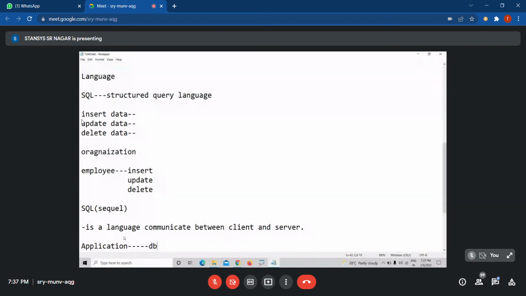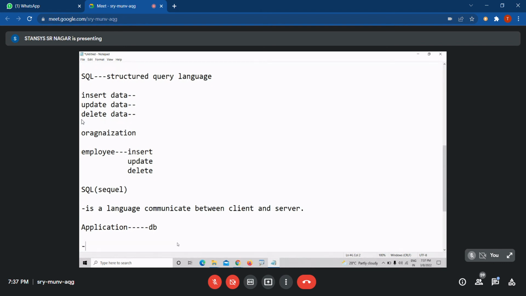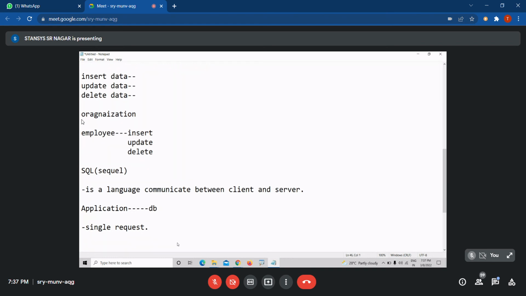The application could be SAS or Python or big data or any application, Flipkart, Amazon, whatever the application, but we need to interact with the database. That language is nothing but the SQL language. And SQL goes to the server as a single request only. It's going to the server database as a single request. Generally, what is a single request, sir? I am new to this SQL language. When I'm talking about the practical, you will come to know how many requests we are sending to the server. And SQL is not a procedural language; it is a non-procedural language.